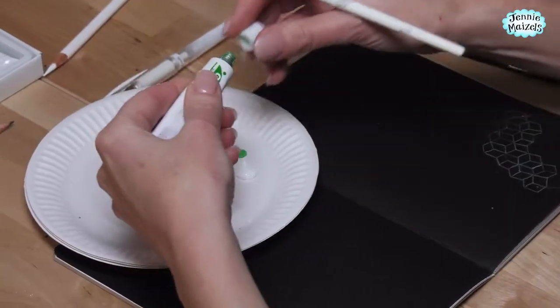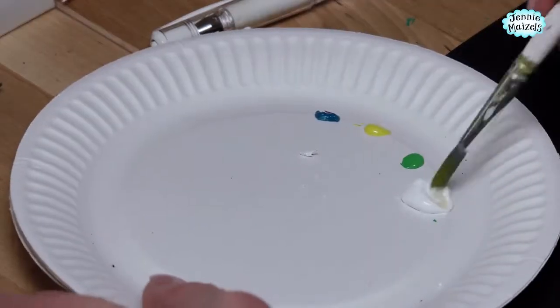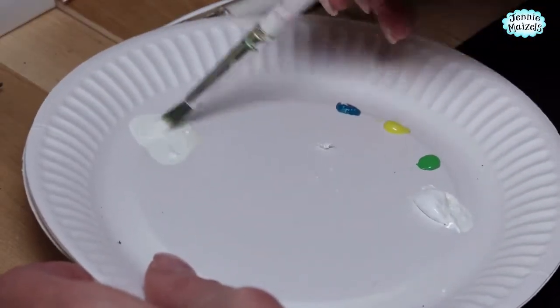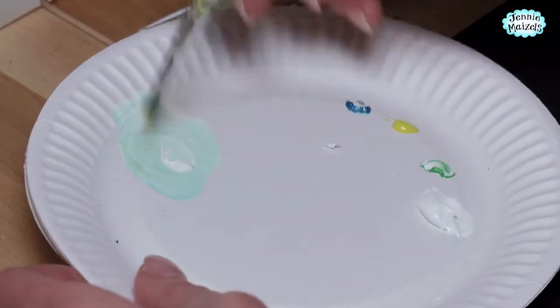And then really you want to build up a palette of all your bright colours. So I'm going to put a nice blob of green, and I'm going to use a nice bit of blue, and I'm going to mix a minty, lovely aqua green. Again, being very generous with the paint. The paint has to be quite thick so that it sits really flatly and chalkily on the black, and that's when you get that really shouty colour.